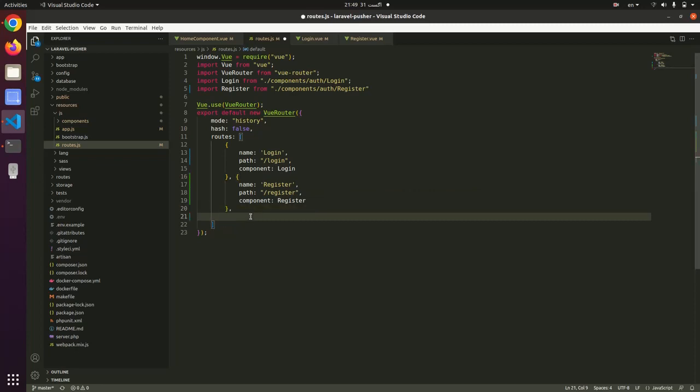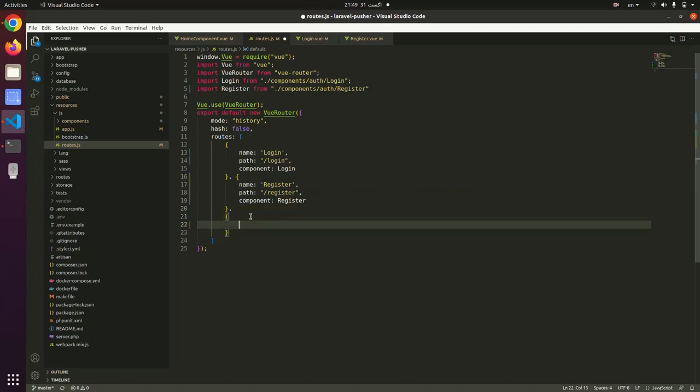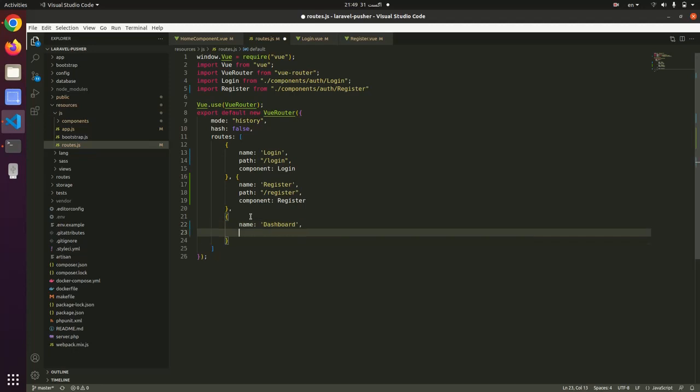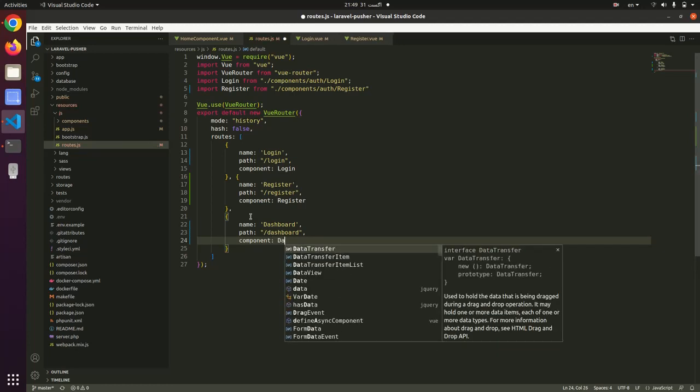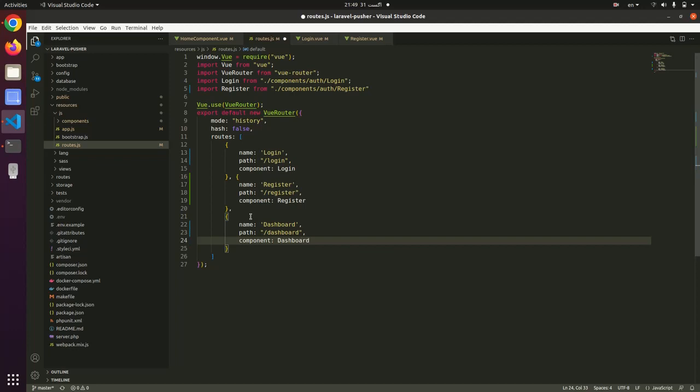When we log in, we need to redirect. Once the user is logged in, we need to redirect that to the dashboard. Okay, name is dashboard, path also dashboard, and component as dashboard.